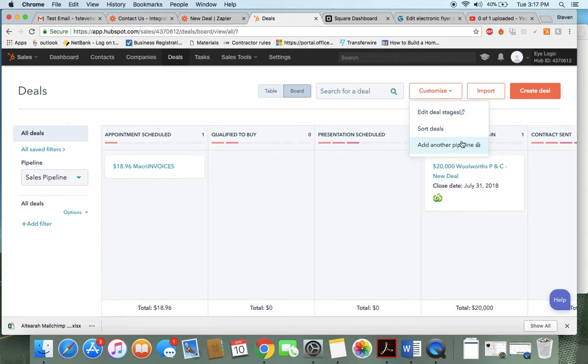I think you have to upgrade for that, unfortunately, but thank goodness most of this is free for now. So you can add the deal stages if you want to change these top columns to name them what you want, which is something I believe I described in the last video I sent you, the one before this job, just setting up the CRM in general. So you can set that up the way you want it.